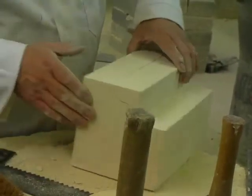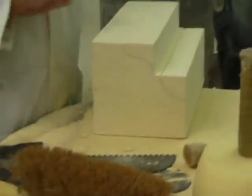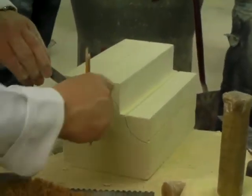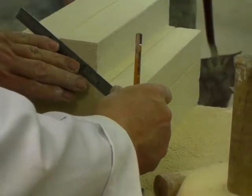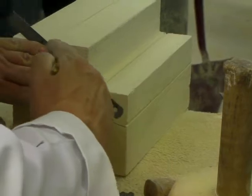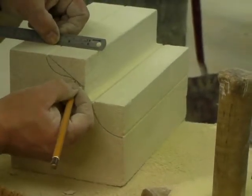Is to do the chamfer across there and the chamfer across there. So I mark them on. It's going across from the drag line, just touching across the top of that there. Look.